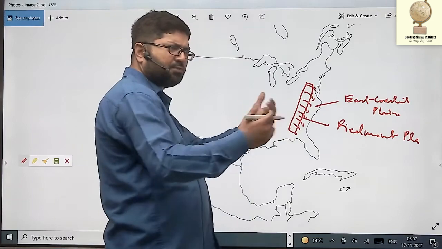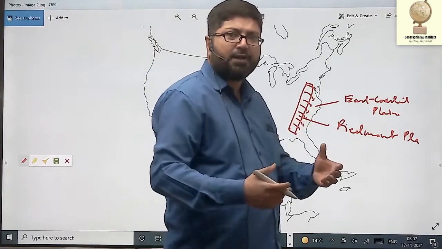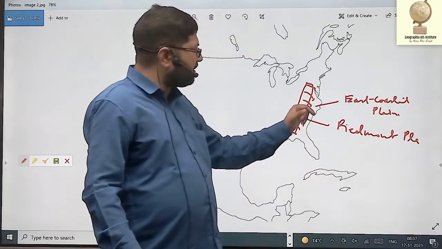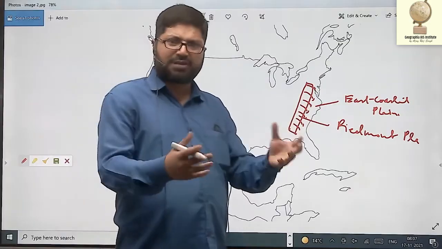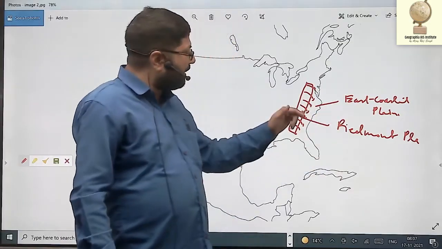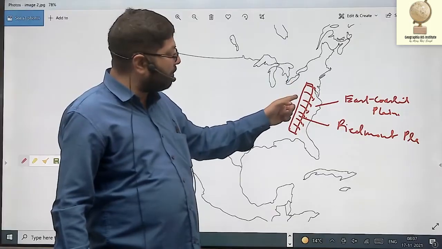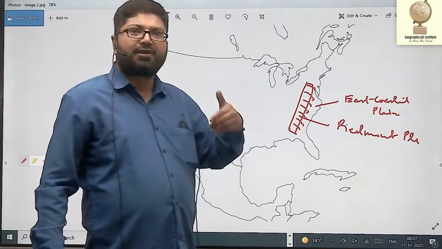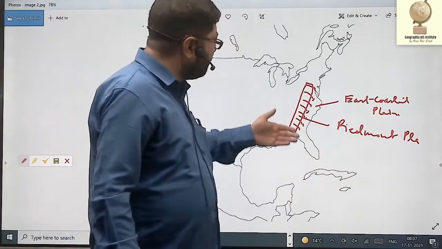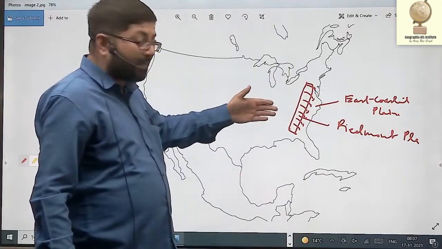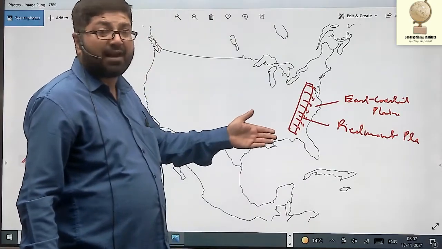Numerous ships, import and export, loading and unloading. These coastal cities already had the advantage of imports and exports. Further availability of hydroelectricity because of rivers debouching from the Piedmont Plateau to the east coastal plain provided further impetus. So numerous manufacturing cities came into existence, known as fall line cities.